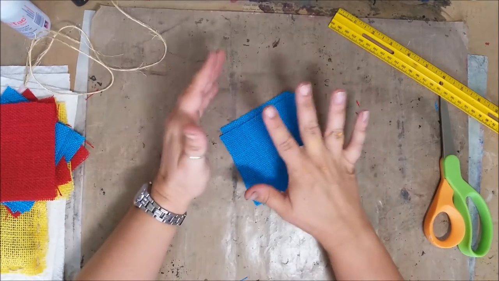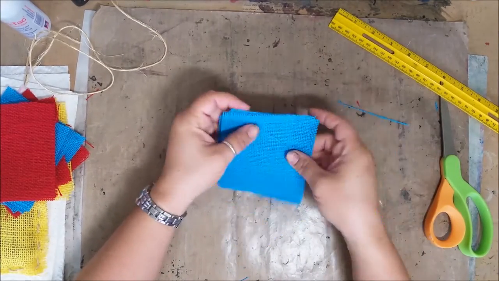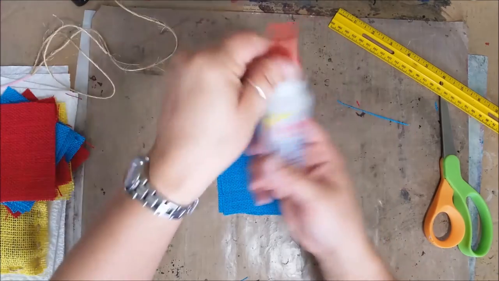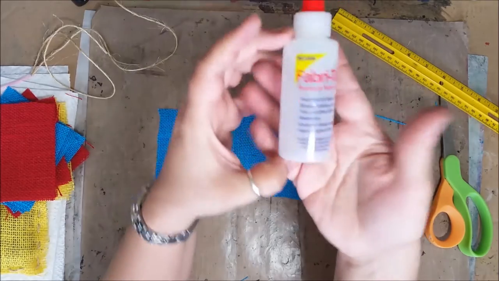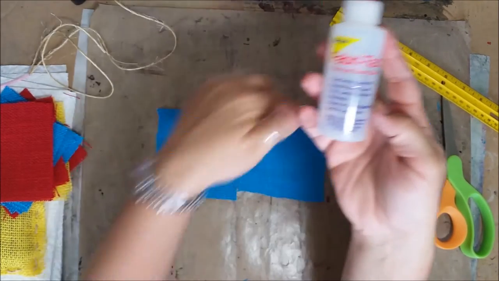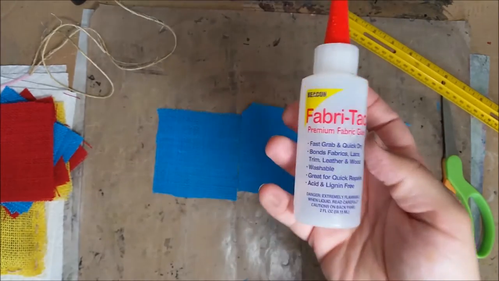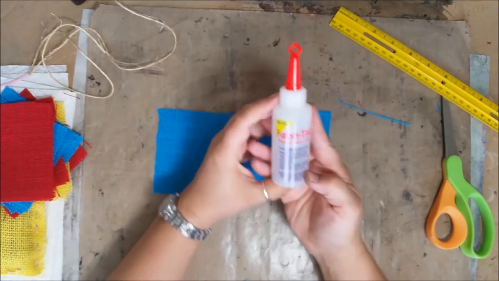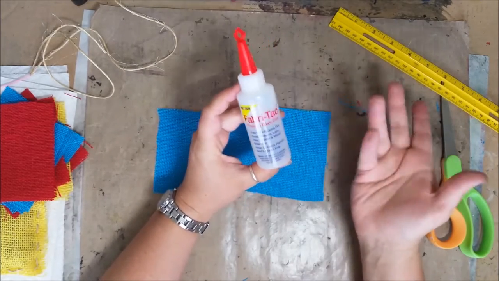Next step, I'm going to show you one and I'm going to speed through the rest. Actually, I'm just going to get through the rest on my own. What I'm going to do is take and run a bead of fabric tack around almost the entire perimeter, not all of it, but almost the entire. This is just a good beacon glue that works on all kinds of stuff, especially fabrics.